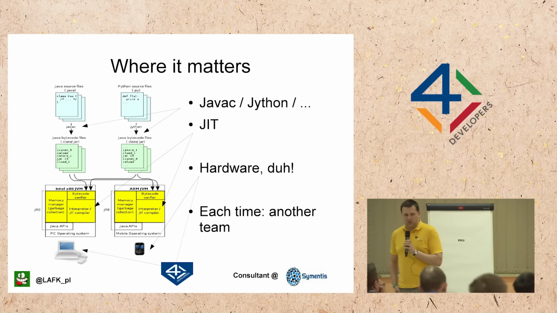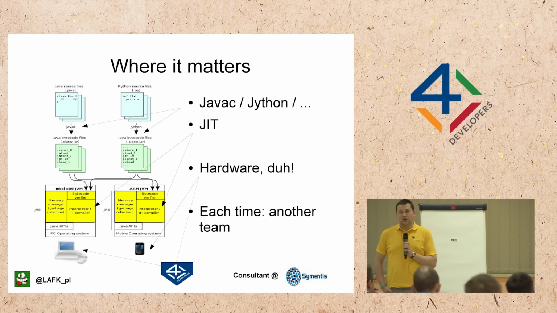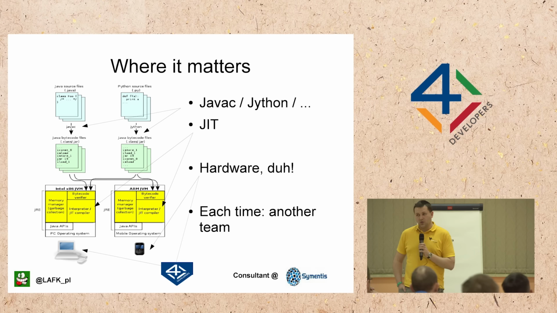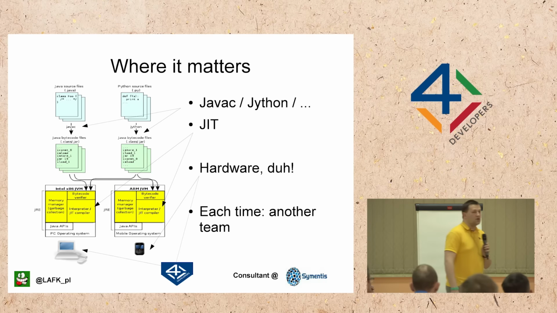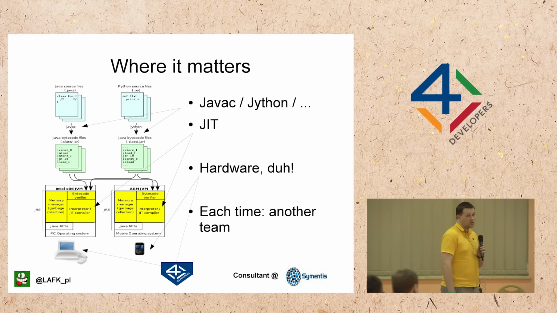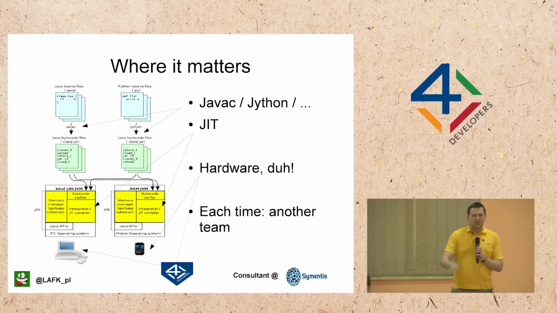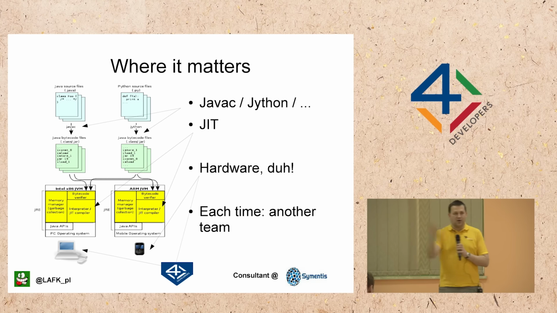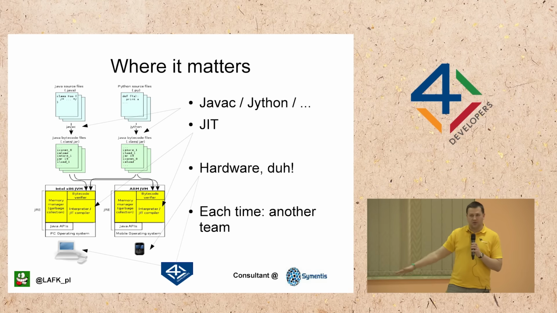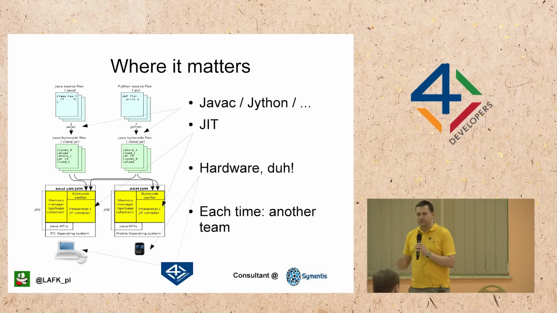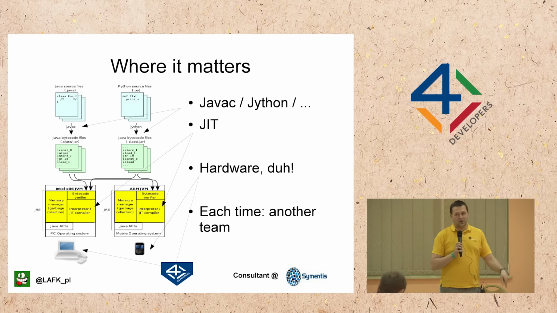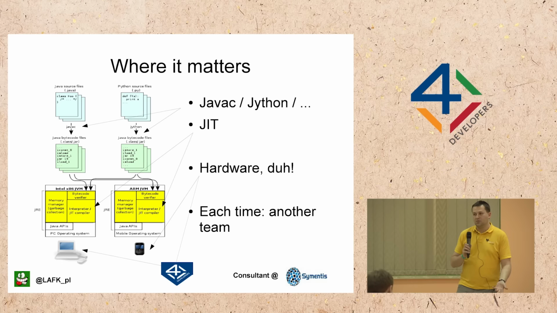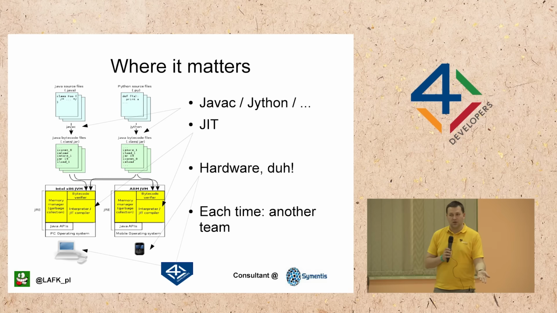Because pretty much every hardware producer, every CPU producer, also has memory models, hardware ones. So that means the Java memory model occasionally will collide with the hardware memory models. Now, the JVM is pretty much an abstraction, right? It is the universal machine which looks totally the same whether we are on AMD or Intel or ARM, PowerPC, you name it. So what this actually means is that JVM guys are coding to the hardware so that we don't have to. If they are coding to the hardware, that means that in some cases they will have to insert more instructions, use a different set of instructions than the others.